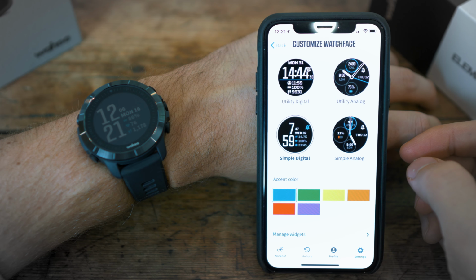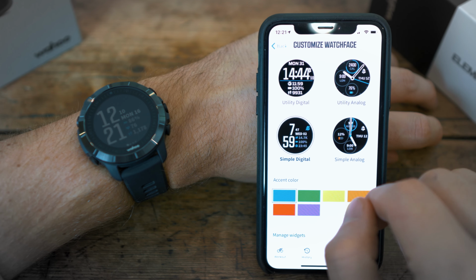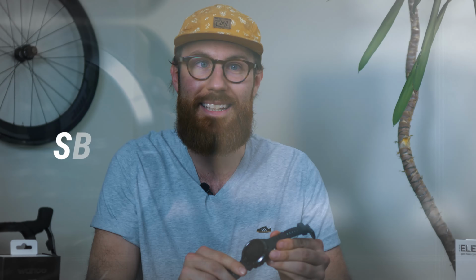As with their bike computers, it's really easy to customize and configure all the settings on the watch via the Element companion app. And I've always thought this was just a great decision from Wahoo, as it's much easier to set things up on a big screen on your phone. So as the brand are built around simplicity, as soon as you pick it up, it's really intuitive to use, and it almost feels like you've been using it for weeks already.